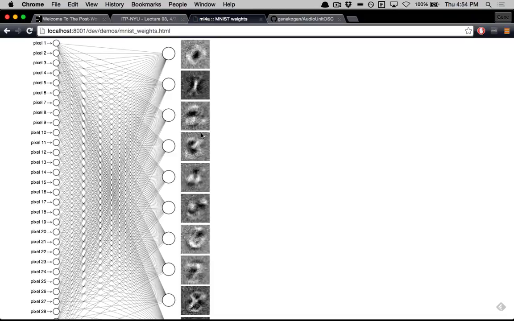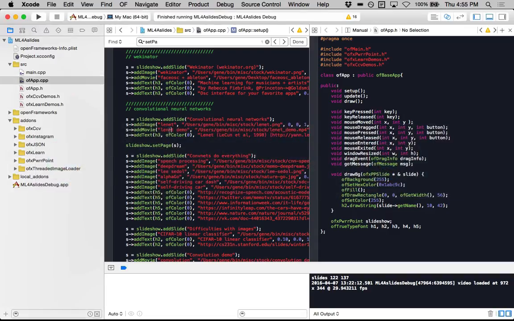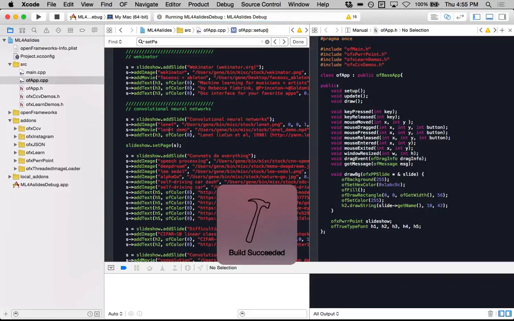So yeah, that's how regular neural nets deal with it. Now, if we look at this more complicated data set, the CIFAR data set, my demo for this is actually broken. I wanted to show the CIFAR weights, but the demo is not working because of the color. What I'll show you is an image that is already produced that will give us a hint of how it works. So this is just going back to the presentation slides that have some of the demos in there.